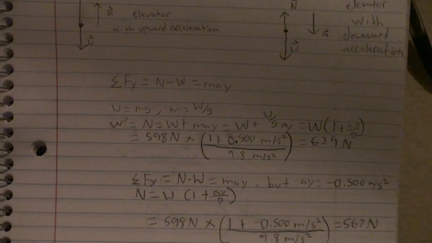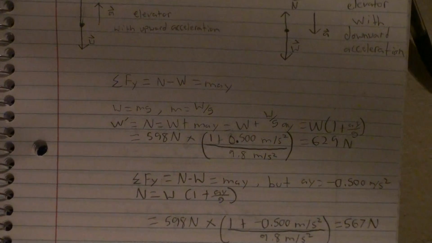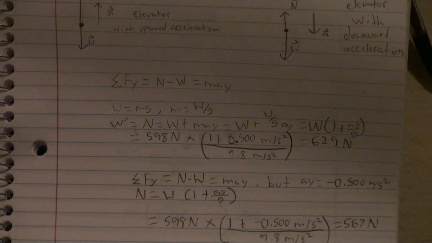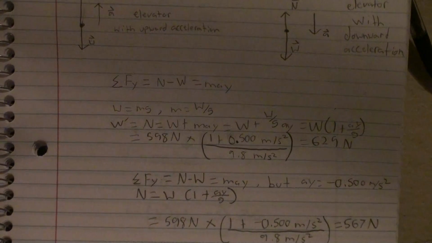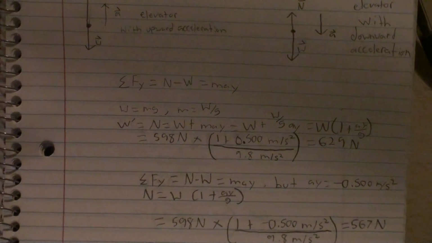And then when the elevator approaches the 15th floor, we're moving on to part B now. When the elevator approaches the 15th floor, it's going to be slowing down while still moving upward, though. So its acceleration is going to be downward, which means that the acceleration in the y direction is going to be less than 0. Now the apparent weight is less than the true weight because it is slowing down once it gets up there.